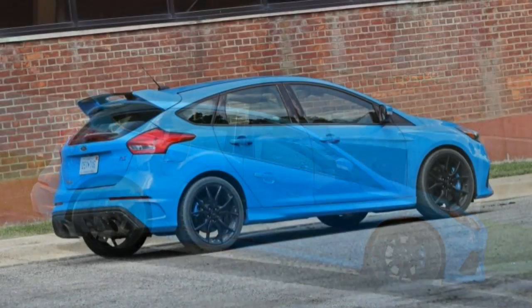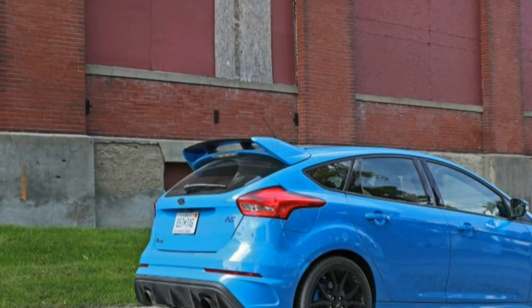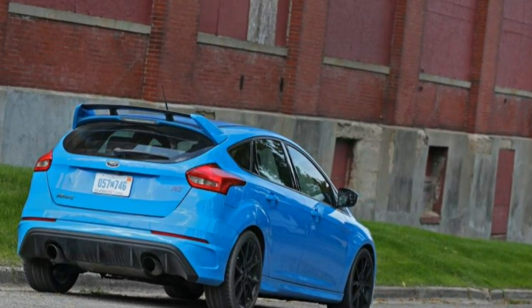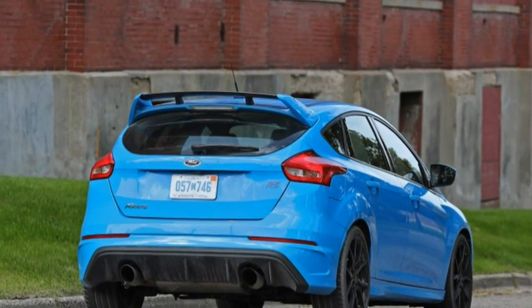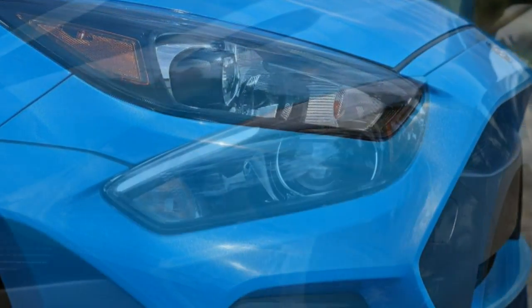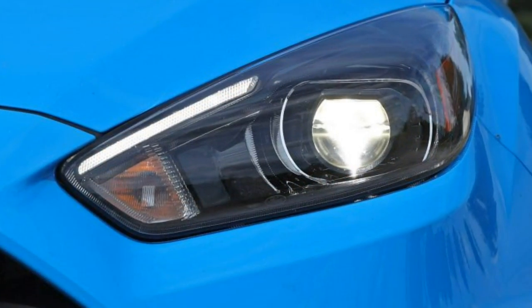But this is our first crack at the car on American roads, and the results were not quite what we expected. Only the most observant readers would notice that the biggest difference between the comparison test car and the Lightning Lap car was the tires. Bone stock, the Focus RS comes from the factory on capable Michelin Pilot Super Sport radials.